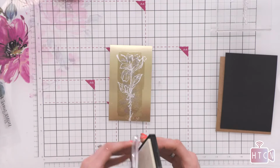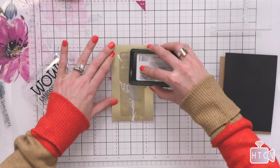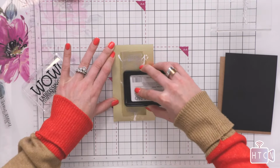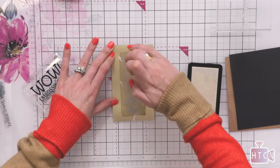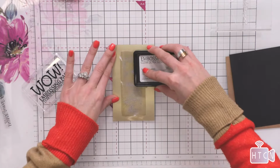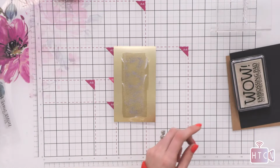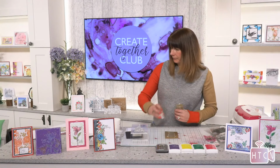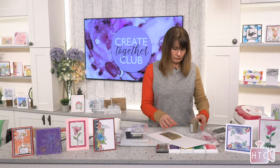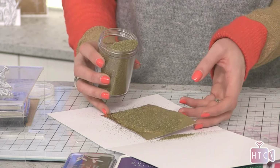So I'm just going to take my sticky ink again, and I'm just going to smudge it away. I'm just going to add some more sticky ink, and I'm going to do a thicker emboss and see if we get the detail then. So again, some more embossing powder. In fact, let's just put it all in. It's thicker.